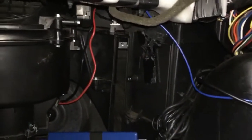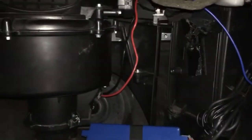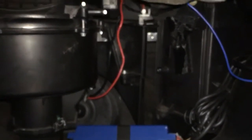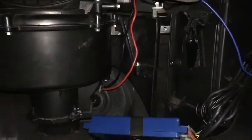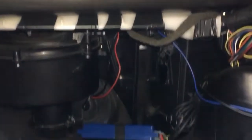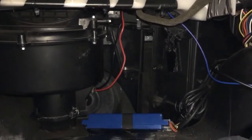Also, I'm glad I'd not hoovered the floor. I did give the car a wash yesterday, but I've not hoovered, and I'm glad I didn't, because when I pulled the pollen filter out, loads of muck came out. Obviously it's a filter to stop muck coming through into the cabin. So yeah, don't do this job after you've just hoovered your interior. Make sure you hoover your interior after the job.